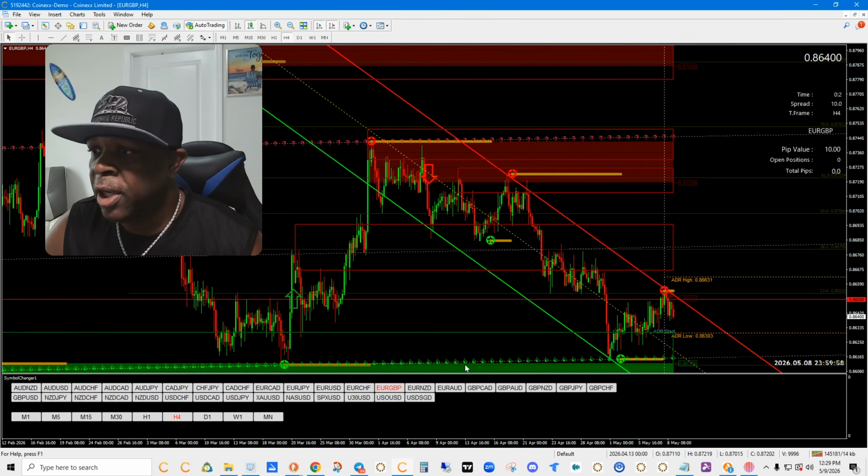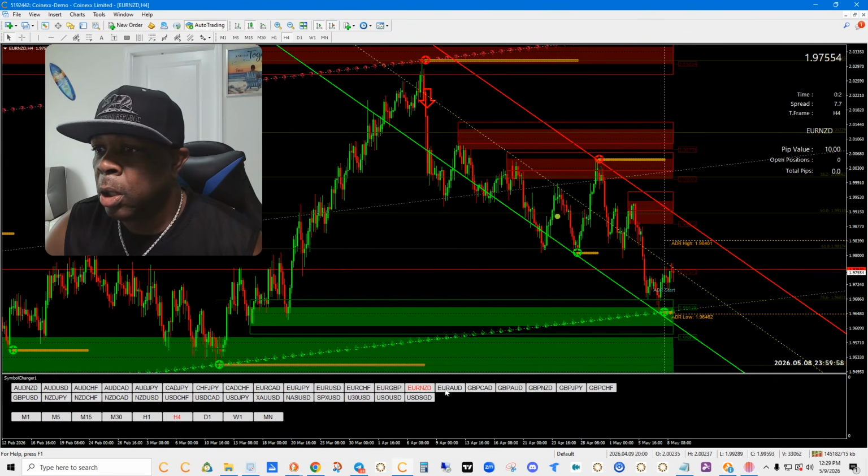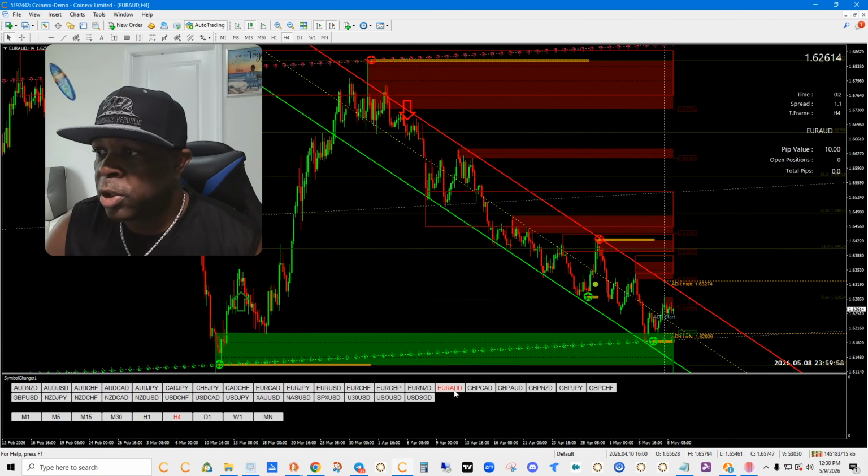EG seems to have hit a support level right here, but I expect it to come down and retest this bottom before going back up. Okay, let's keep going. Nothing here. Well, actually, I do like this one here, Euro NZD, but I will wait for a pullback. Make sure that this support level stays in place, and then Johnny rocket it out of there. All right, this was a beauty right here. I really like this one as well.